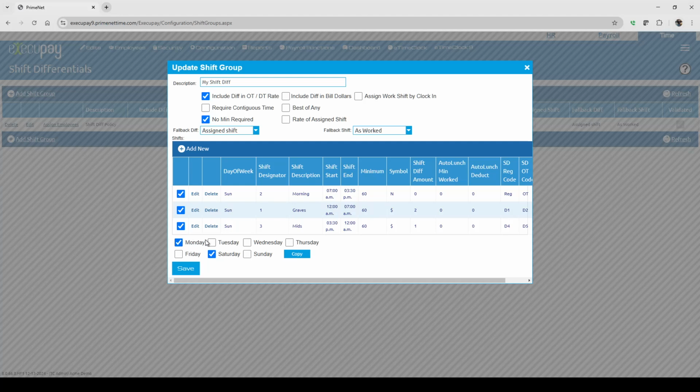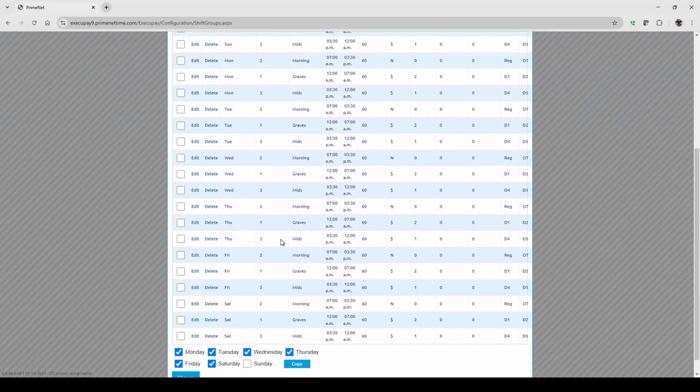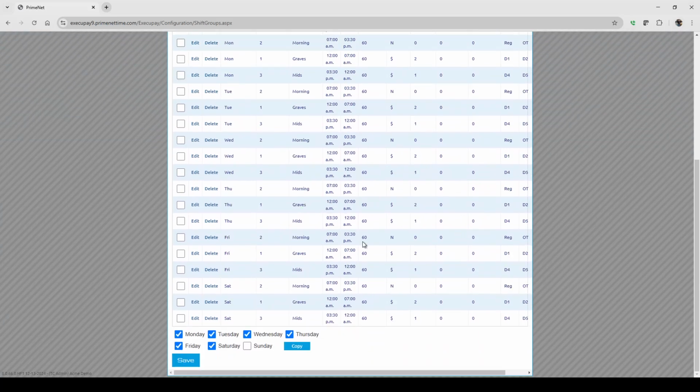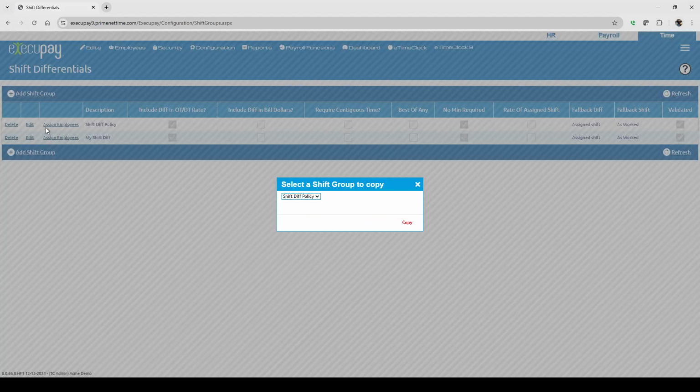And I'm going to copy that to each day of the week. I'm not going to do Sunday because I already have Sunday. If I checked this and clicked copy, then it would create 3 more instances on Sunday. I don't want that. So I just do these, and you have to remember to do this copy. If you save first, all you're saving is these 3. So click copy, and there we go. Looks like a big, huge mess, but basically it's going to do what you're asking it to do. Now I can click save. And I see my shift diff right here.